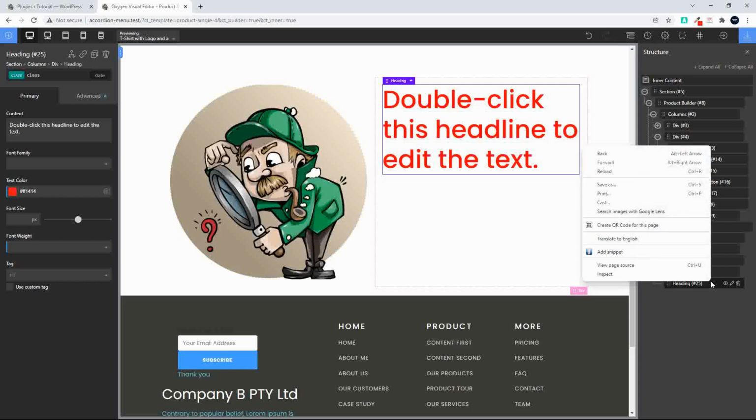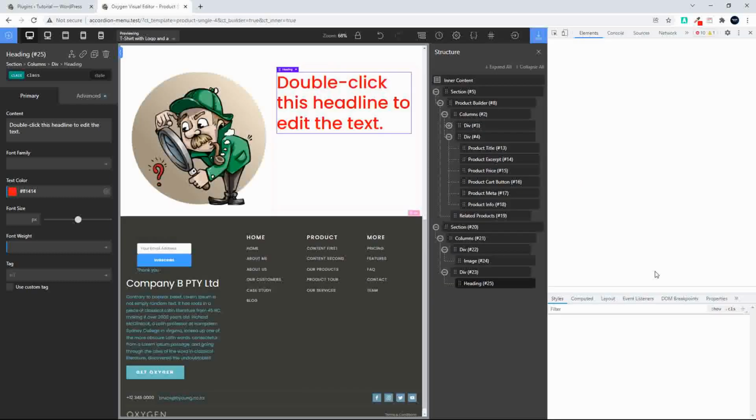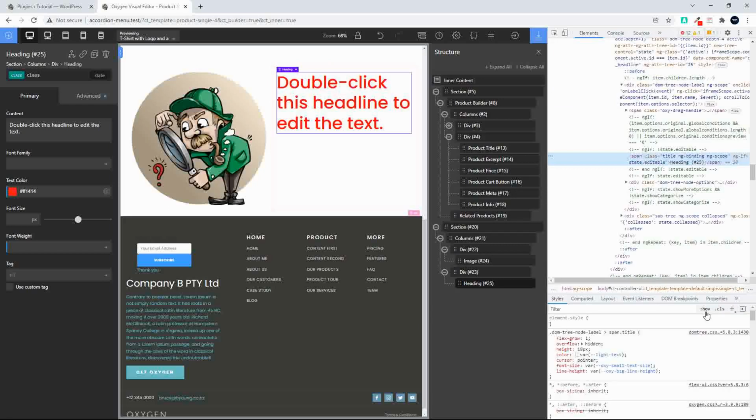To illustrate that, if I just change that background color, make sure I've got the right element here.